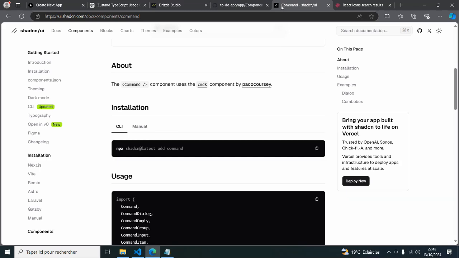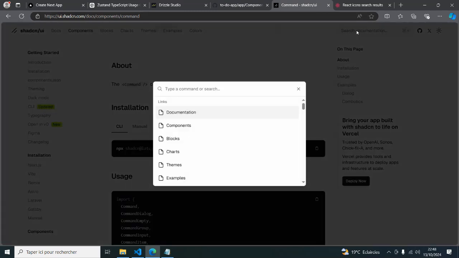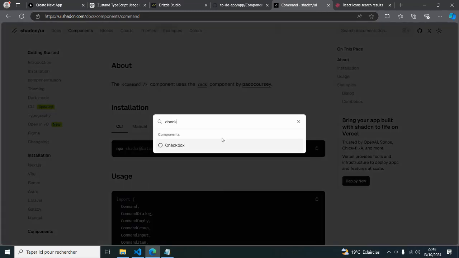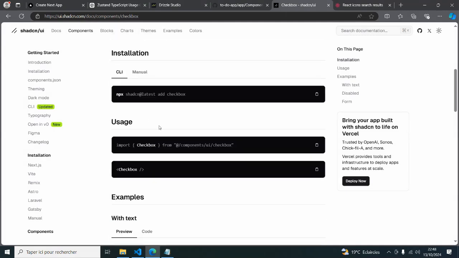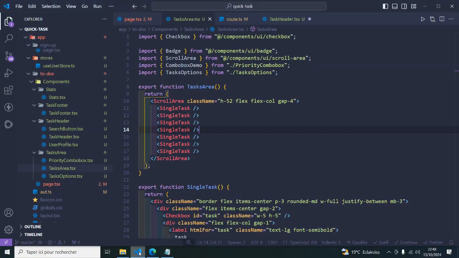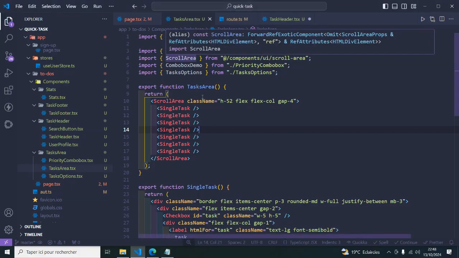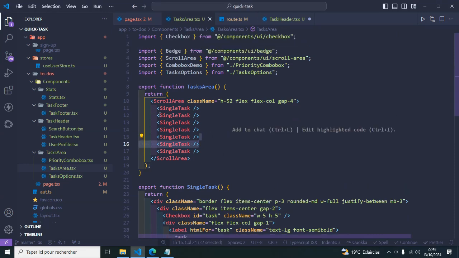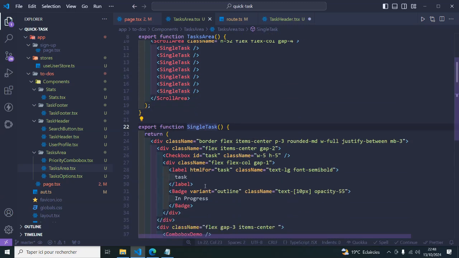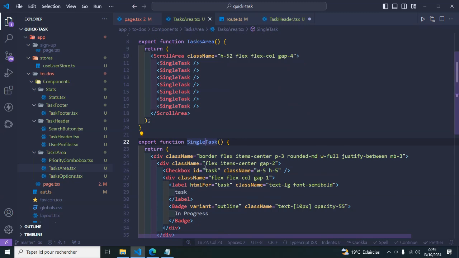We're going to go back to Shadcn, type in checkbox, and make sure to install this component into your project, and the same thing for the badge and the scroll area. Here, inside, I'm just duplicating the single tasks, as you noticed, just to see how things look on the screen.